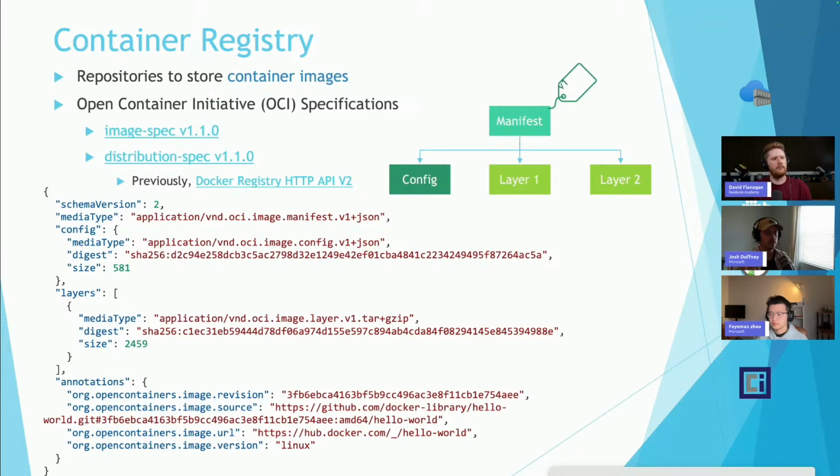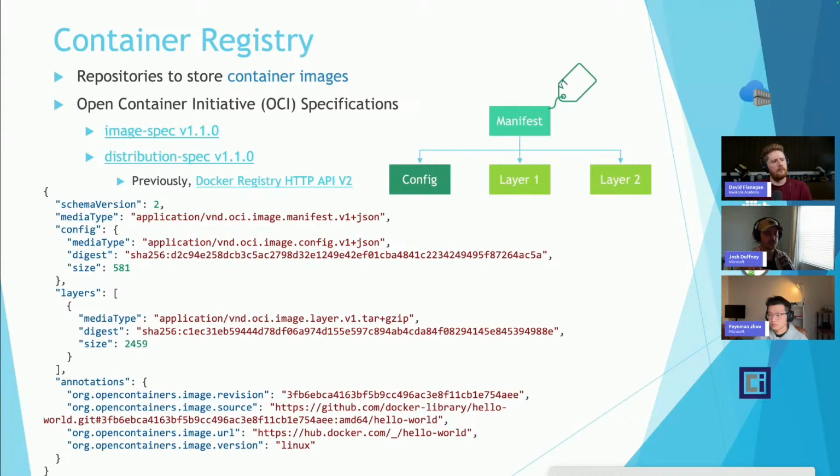Each item in here, the configuration, which you see in the next block down below, has a media type of config, but then it has a digest. Each of these has a digest, which is a unique address for all that content. Then if we go down to layers, that's what's actually stored in there. And then annotations are what you'd see in GitHub. If you're pushing to GHCR, you can tag it with different stuff, like the URL for the project and all that good stuff. So that's a quick rundown of what the OCI specification is.